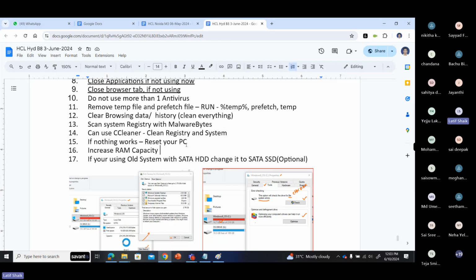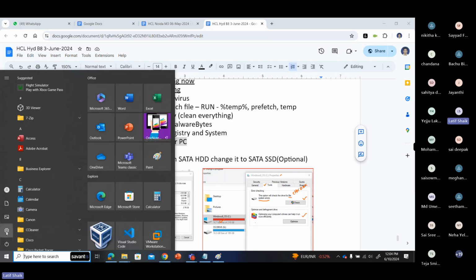What kind of stuff works? So try resetting your PC. You do all the things, but still your system is dead slow, and your C drive is showing full red color. Even though you did a system cleanup and removed the data yourself, you can see there is less space occupied, but it is still showing red color. So when nothing works, go to Reset this PC.